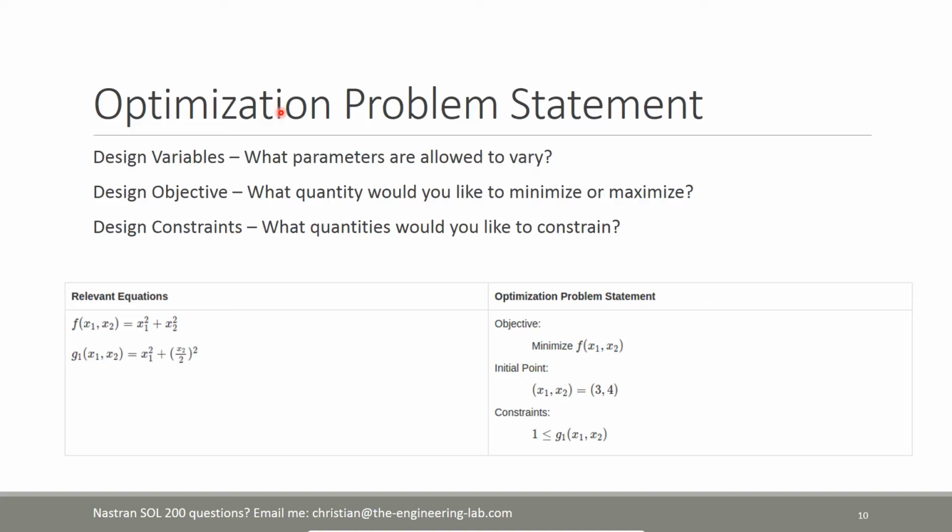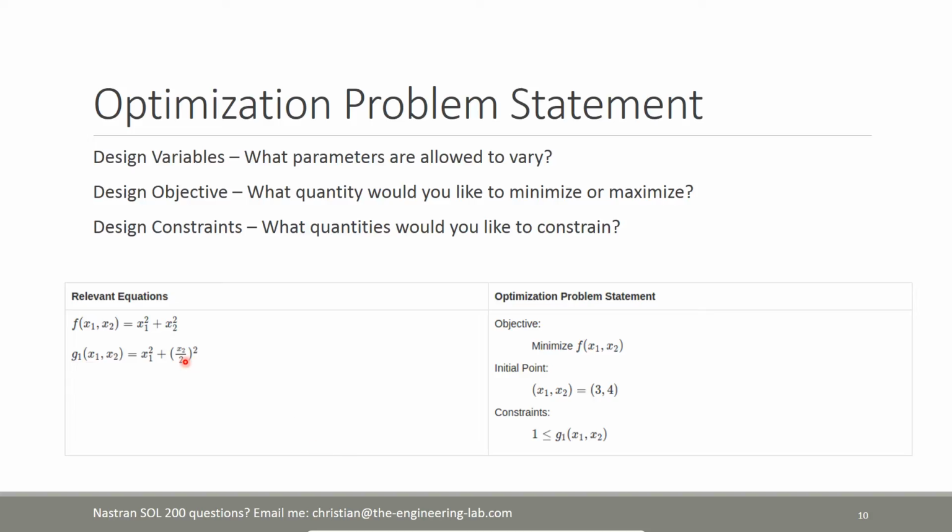The main idea on this slide is actually the optimization problem statement. This is a very critical thing you should have before you perform optimization. It's composed of your variables, your objective, and constraints. Your variables, in this case, were the variables x1 and x2. The objective would be a function in terms of those variables. G1 in this example was a constraint.